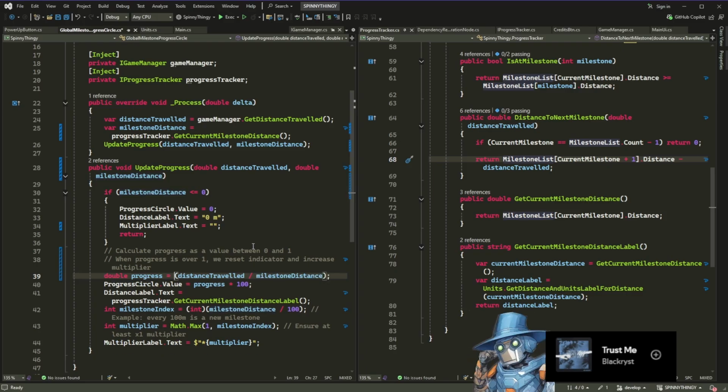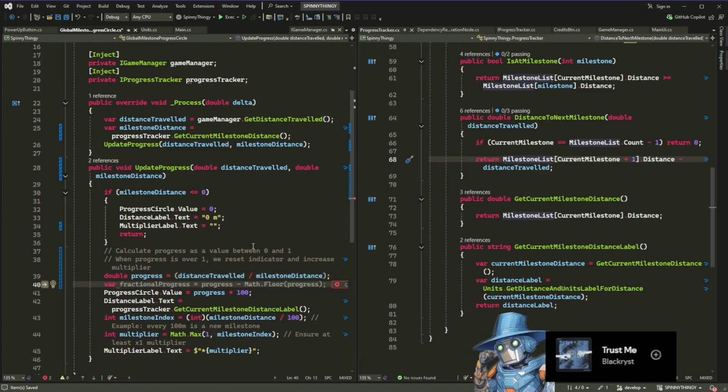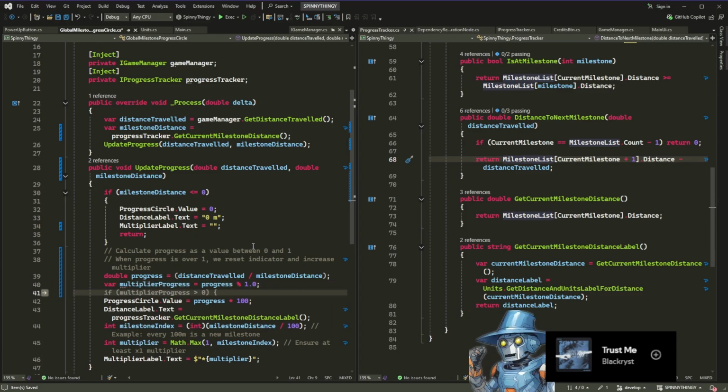Progress: distance traveled divided by this one. Is it remainder? Milestone index. Floor. No. Multiply progress. Multiplier.